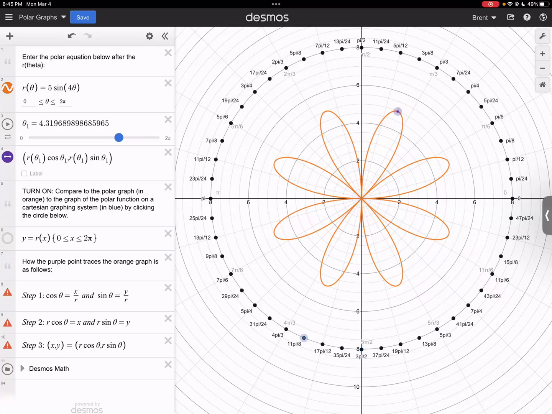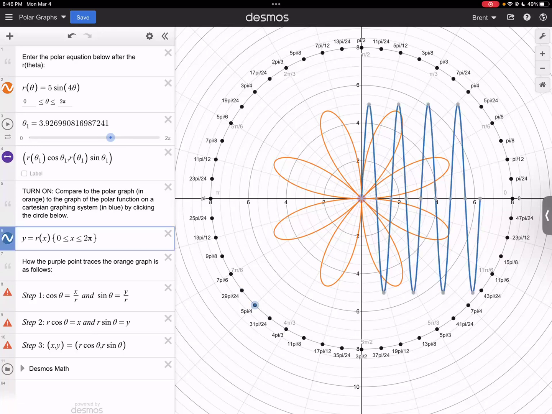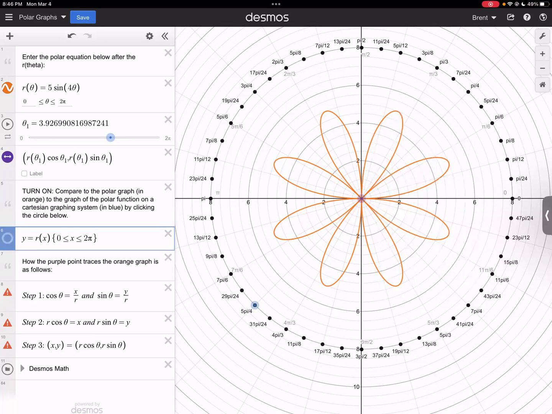Or if I went to another time we intersect the pole, 5 pi over 4. Whoops, let me get there again. Goodness, stay on there. Right there. That's at 5 pi over 4. Notice when the blue's on 5 pi over 4, we're at the pole again. What that would mean is on this blue equation, at 5 pi over 4, I must have a 0. Let me find it. There it is. 5 pi over 4, I have a 0. Does that make sense how these graphs are working?